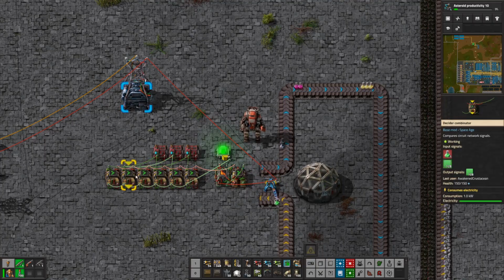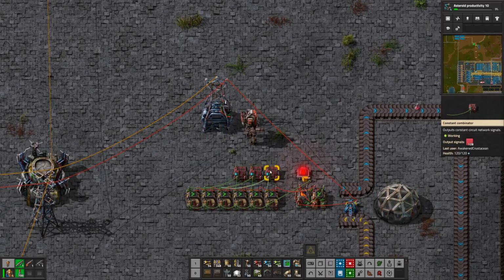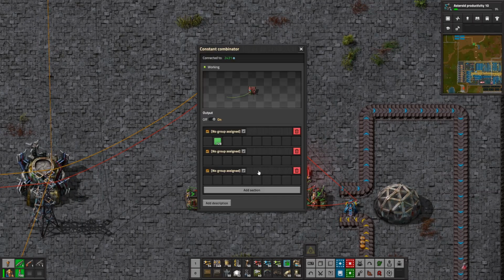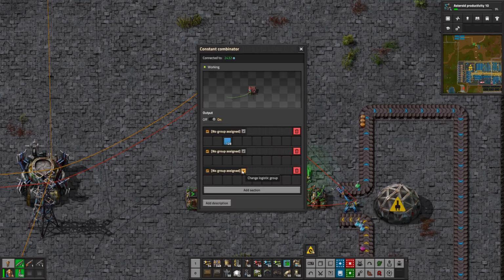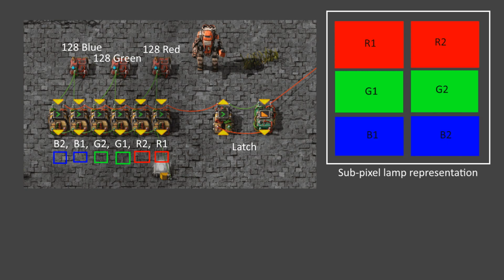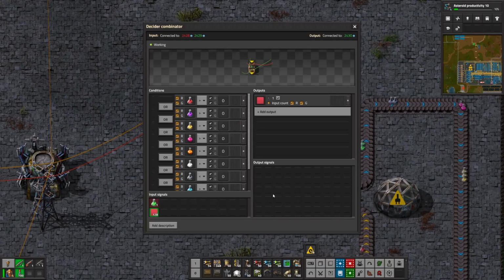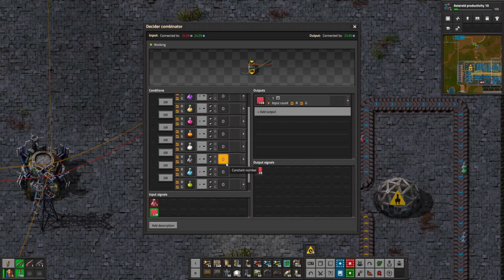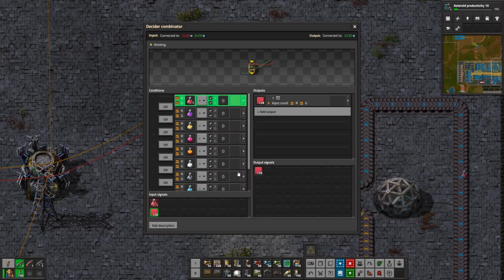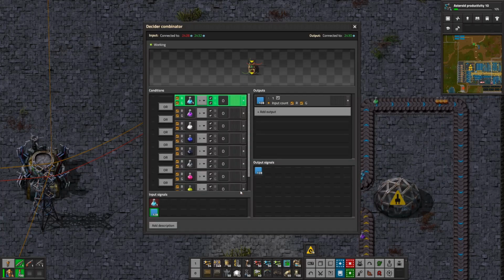The new setup uses 6 decider combinators that each can let half of a given color through. There's essentially 2 red subpixels, 2 green subpixels, and 2 blue subpixels. Each decider combinator represents 1 subpixel, so if you want that subpixel to be turned on for a given input condition, you just add that input condition as an OR to each of the subpixels you want to turn on. For example, we want red science to turn both of the red subpixels on, so we add red science to both of the red subpixel combinators.